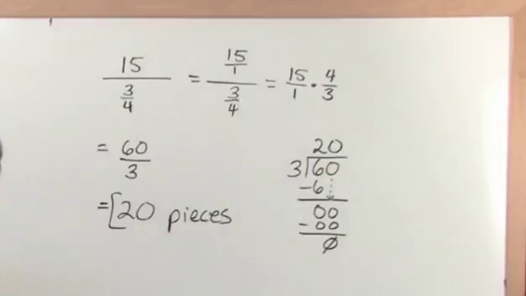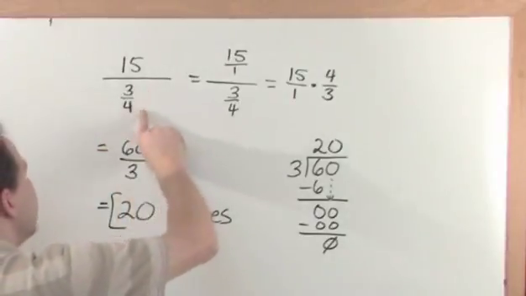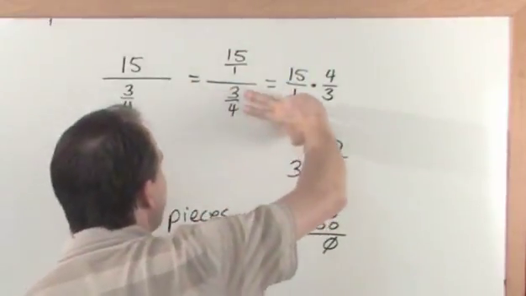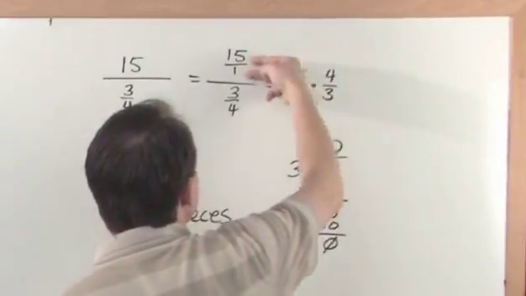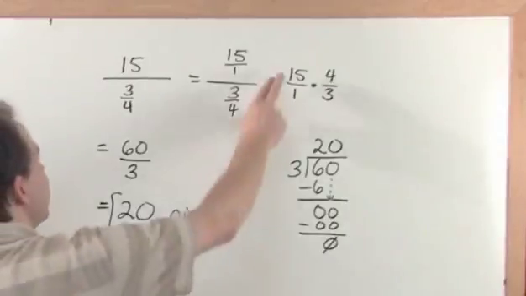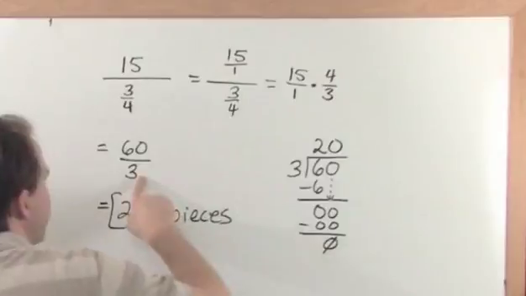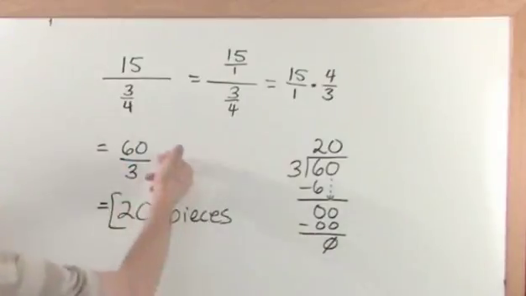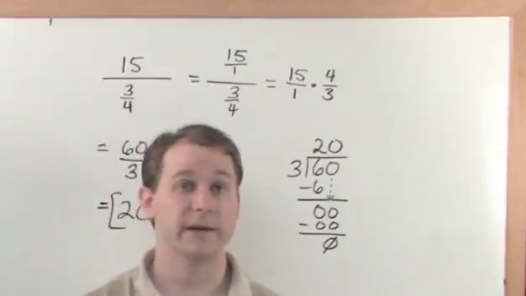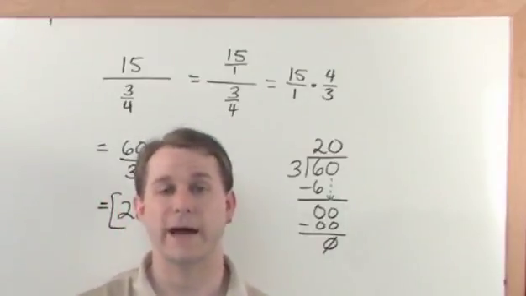So if we take a board that is 15 inches long and we cut it up into sections that are 3/4 of an inch, we divided by this fraction, and all we did was turn the top into a quick and easy fraction so that we could do our division. We turned our division into multiplication by flipping it over and multiplying, and from then on, it's exactly what we've done before, simply multiplying fractions. 15 times 4 gives us 60. 1 times 3 gives us 3, and then we simplify this just by dividing, because that is what a fraction is, and we get 20 pieces. You'd never be able to predict that ahead of time. I don't think anybody would be able to just look at that and say, well, that's going to be 20 pieces. You have to do the math and you have to do the simplifying.